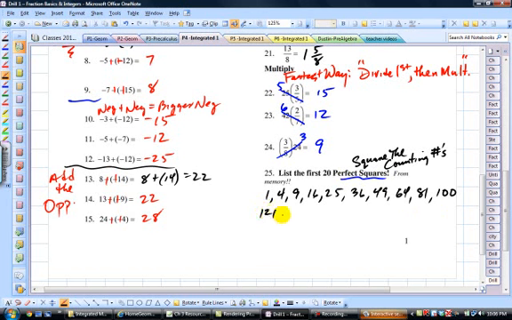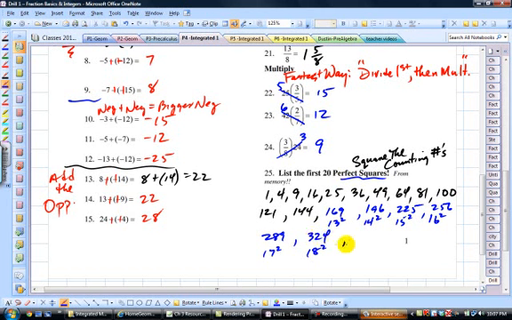Okay, 11 squared 121, 12 squared 144, and now it gets interesting, okay? The next, 13 squared is 169. 14 squared is 196. If you don't know this, multiply it on the side. 15 squared, 225. 16 squared, 256. 17 squared, 289. 18 squared is 18 times 18, which you multiply the 8s to get 64, so this number ends in a 4, or 324.